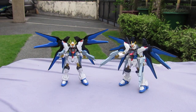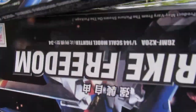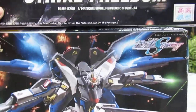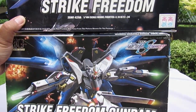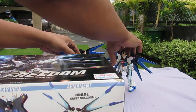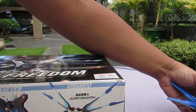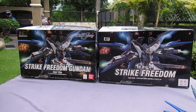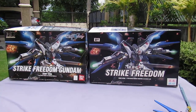A la una, a las dos, a las tres. Ta-da! No, yeah, kind of made it mixed up. Okay, so can it be seen in the camera? Zoom out, zoom out. Okay, so I think I should go a little further. You guys better stay over here. I'll lay them down. Okay, so there, side by side.